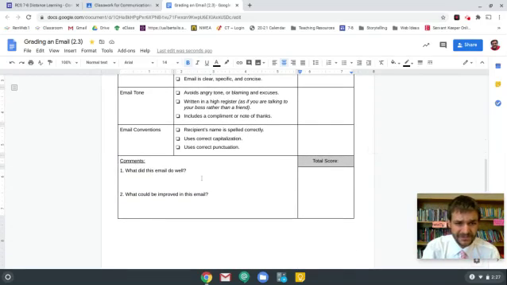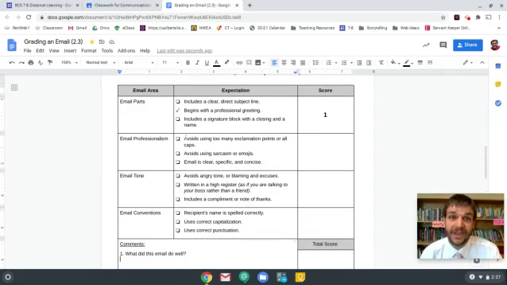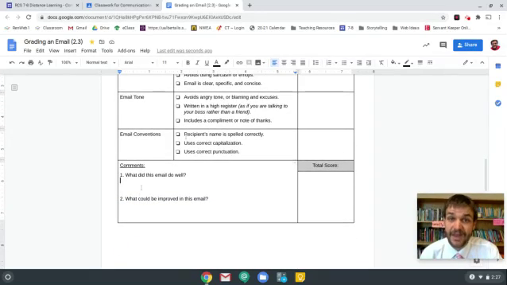After you do that, I'd just like you to reflect in a couple of sentences, 1 or 2 sentences here. What did this email do well? What's 1 or 2 things the student actually did do? So you can go up and look for what check marks she got. And then down here, answer that.